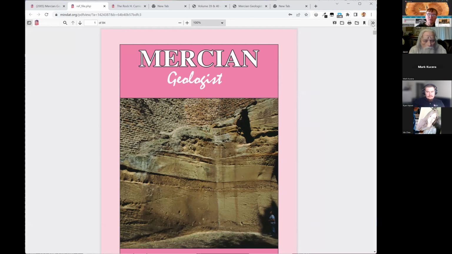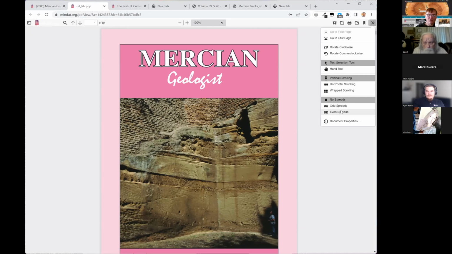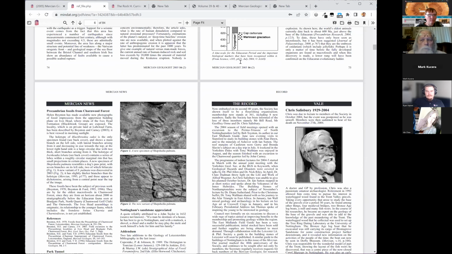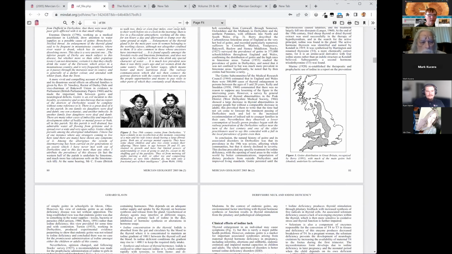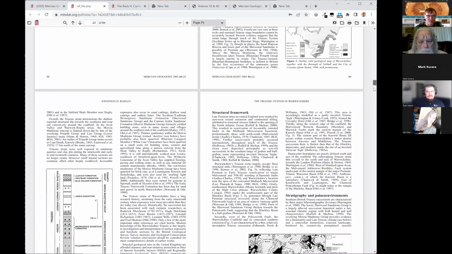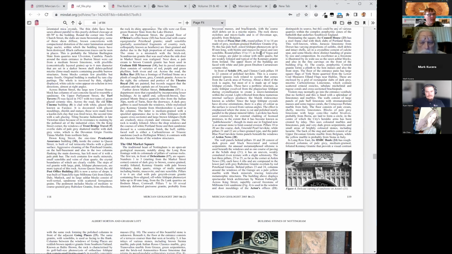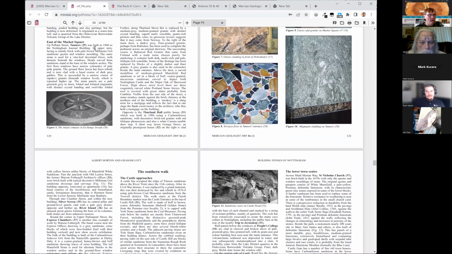And on the options here, on the tools, you can do page spreads, which is really handy, and let's just do page fit. So now you can view pages side by side and scroll through. Where it's been OCR'd, you can copy and paste. So if you've got something that needs translating, you can't do it yet directly in here, but you can copy the text here, paste it into a translator, and see what you've got. So yeah, this is the PDF viewer, and we'll come back to that as we look at some other things later.